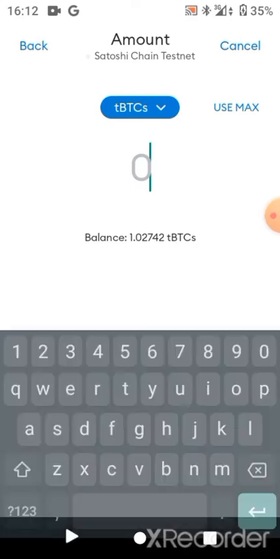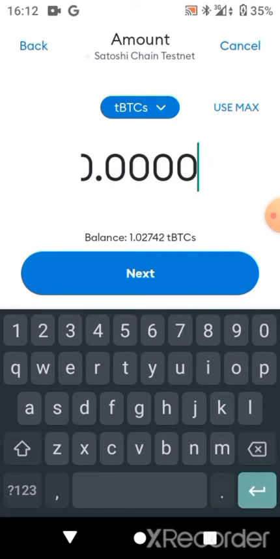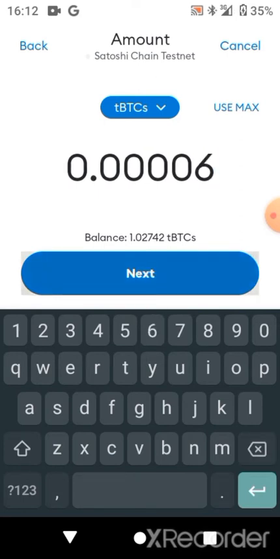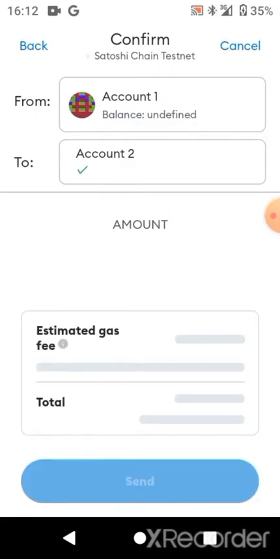Proceed with your transaction. Ensure you divide it carefully, not taking all your tBTC like one tBTC. No, you can just divide it. Please divide it like 0.00006. This is what you do. If you have to receive your hash, this is what you ought to do every day, in order to receive your hash, because it contributes to part of the increment you get when the hash increases.